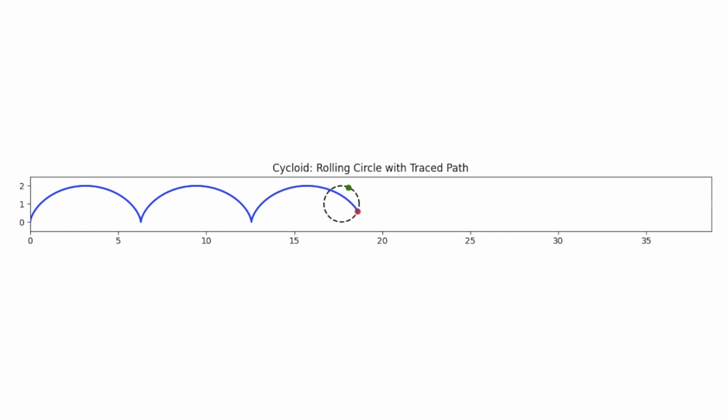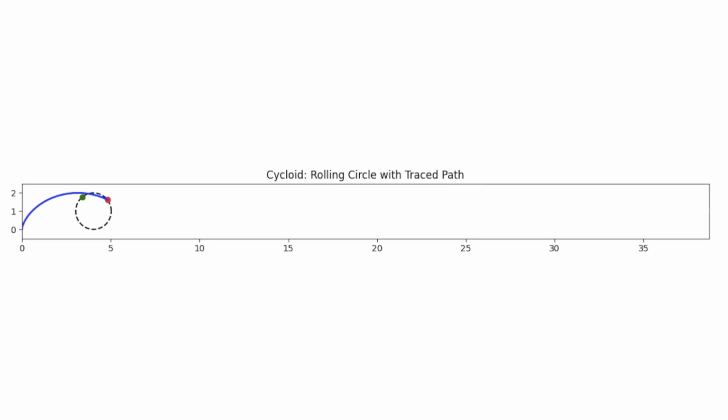As the circle rolls forward, notice how the red point initially dips below the center line, reaching its lowest point. This corresponds to when it's directly under the center of the circle. The point then rises and reaches its maximum height when it's at the top of the circle. This motion repeats with each full rotation.